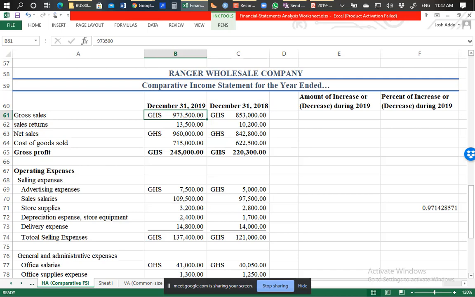But we enhance this form of analysis by bringing two other columns I explained earlier. This column, which measures the change between the two periods, and then this one measuring the percentage change. So we were about to do the computation for the change and the percentage change. And it's a question to the whole class. How do we calculate the change between 2019 and 2018? If you have the answer, if you want to contribute, just mention your name and then I'll give you the chance to talk.